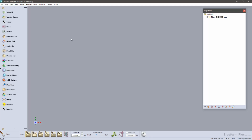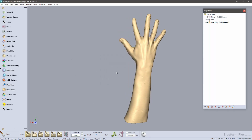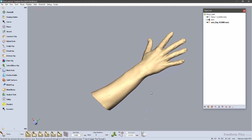Here's a demonstration of using Dynabot as a workflow tool in order to complete a workflow using Freeform. I'm going to load my initial piece, which is a scan of a hand. This here is going to create a wrist brace. So it's a similar workflow. And the Dynabot I have created, I am also going to drag from off screen.